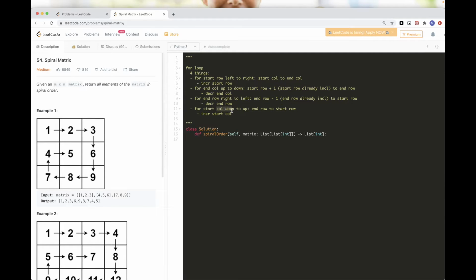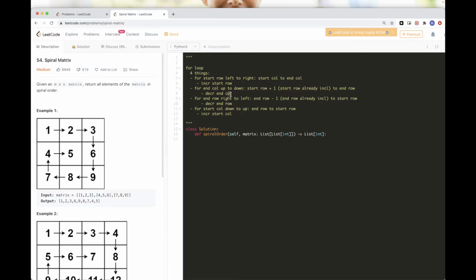I guess here, so end row, that will be here. Yes, one thing is the non-symmetry here is a little bit bothering me. So is this correct? For the last one, we'll need to do the first column down to up, but since we already decremented end row, we don't need to worry about it.